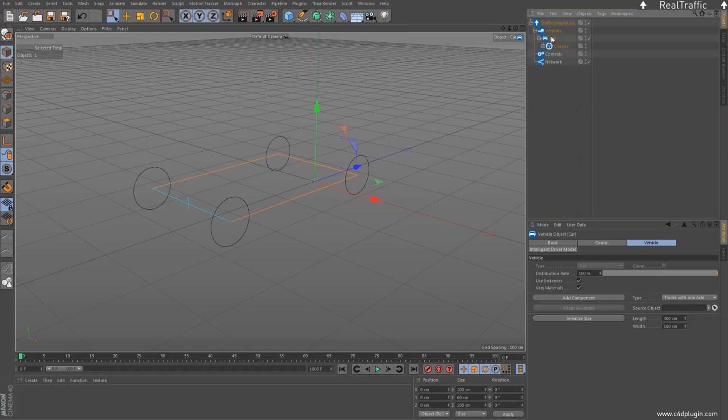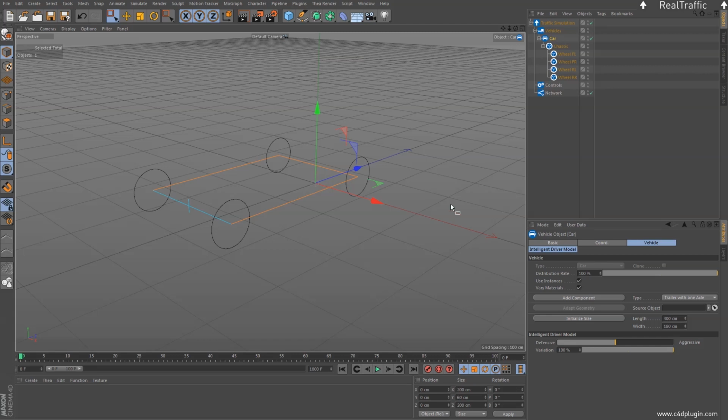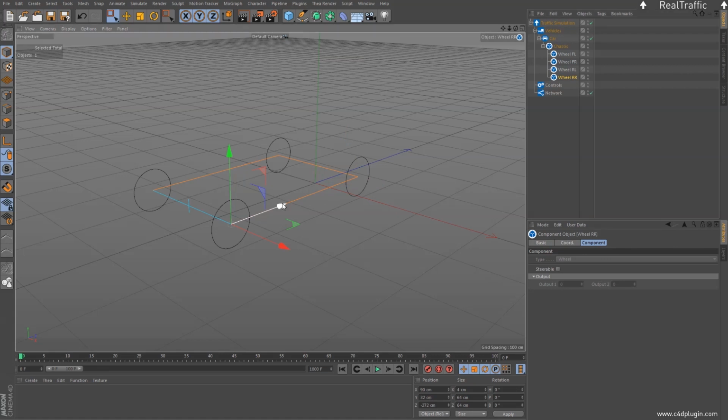The sim creates a car object with several components: the chassis and the wheels. These are the containers where you can put in your model objects later. The dimensions of the car are defined by the position of the wheels. So if I, for example, move the rear wheel, the length is changed, or the width. If I move it upwards, the radius increases. Only the right wheels can be moved, the left ones will be adjusted accordingly.